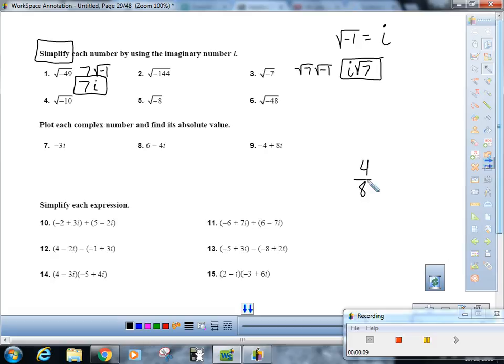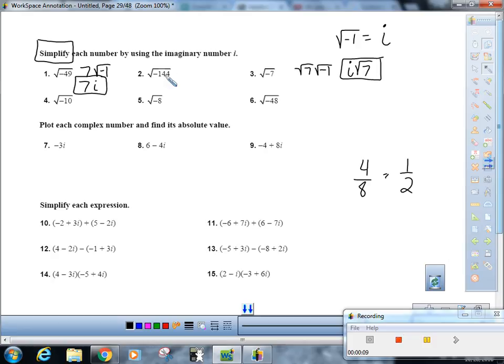You know the first time you ever simplified in your life? What if you turned that in on a test and you were in the 4th grade? What would your teacher say? You just need to write that like this. There's just weird rules that we're following. So one of the rules is no negatives under the radical, and that's all we're doing. We're changing the way this number looks.